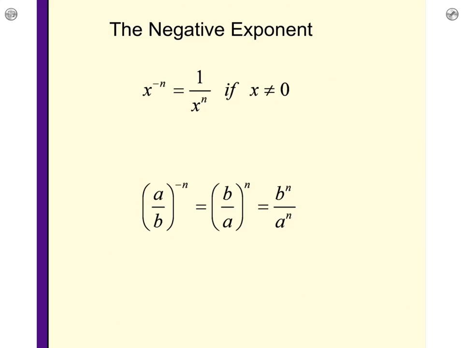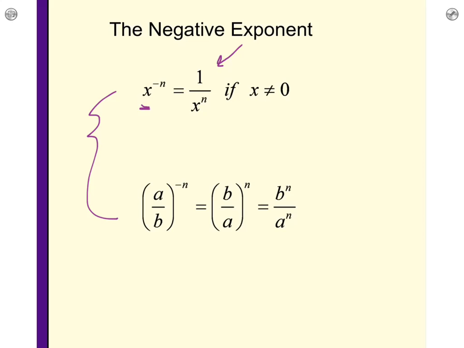Okay, now the next rule that we saw was the negative exponent rule. So remember when we took down the powers of 4, we arrived at the idea that in order to raise an integer to a negative exponent, these two rules are very similar. They're actually the same rule. The top rule is a specific case of the bottom rule. So if x is an integer, we make what we call a unit fraction. So we put 1 in the numerator, and we raise x to the positive exponent in the denominator, as long as x is not equal to 0.